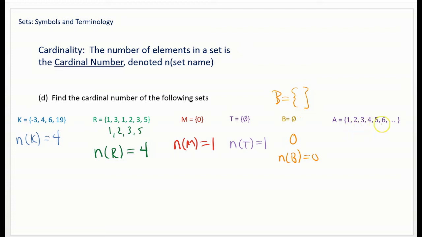Okay, and then the last guy down here, 1, 2, 3, 4, 5, 6, and notice the dot, dot, dot. Again, that notation is called an ellipsis. There are ellipsis dots. That means we're omitting some of the elements, but you can always omit elements if you can follow the pattern. And we clearly see that the pattern is 1, 2, 3, 4, 5. How many elements are in there? Well, this is an infinite set. It goes on forever. So this is cardinality, and cardinality can be infinite.